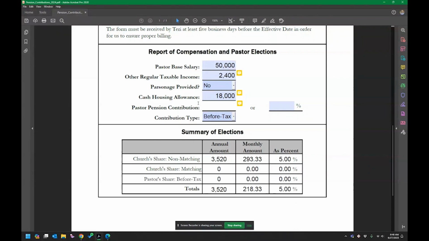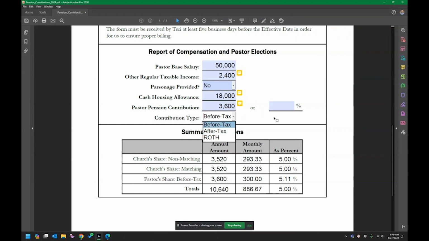And again, this is up to the pastor to decide how much they want to contribute. There is a maximum amount. It's 23,000 if the pastor is under 50, and it's 30,500 if they are 50 or older. So let's put in 3,600. And I have it as before tax again.